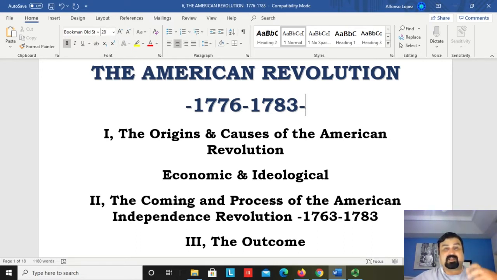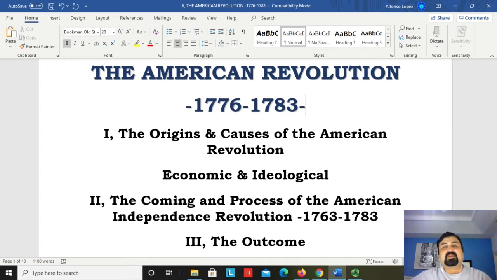Particularly this session, we're going to devote most of our time looking at origins and causes, and we're going to be paying attention to economic factors. Okay, there were economic policies that Great Britain issued ever since the 1600s, very early on, that affected certain interests in the colonies, certain groups that will continue to be affected into the 1700s, when Great Britain is going to issue far more policies to regulate trade, taxes, and so on and so forth. We're going to examine that closely.